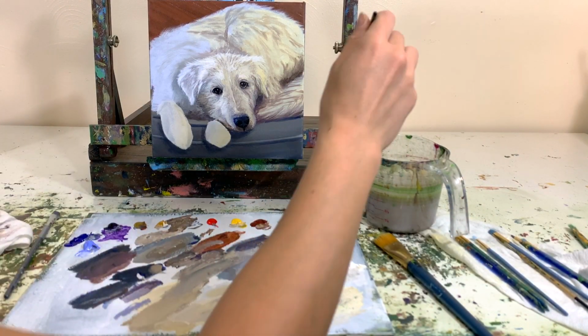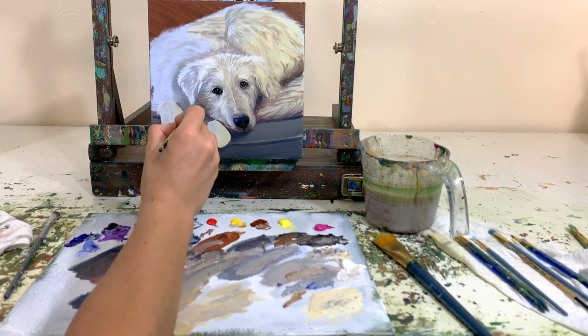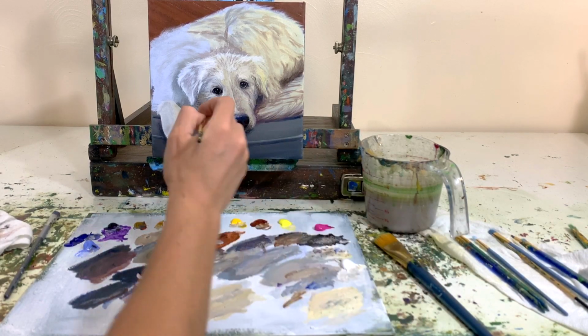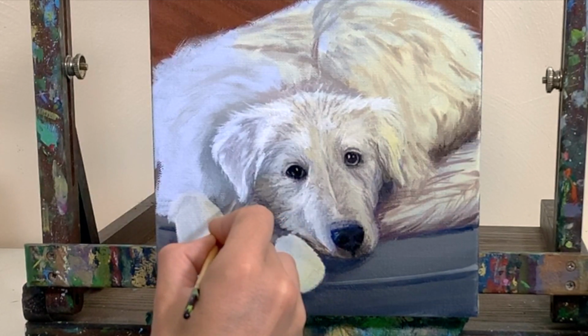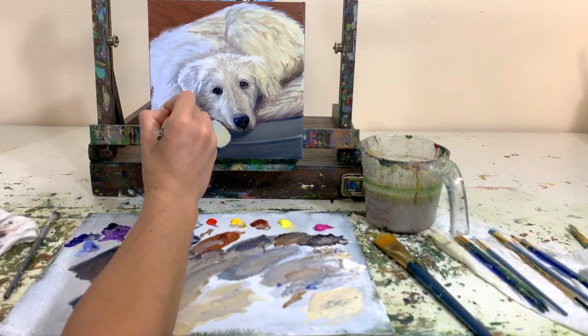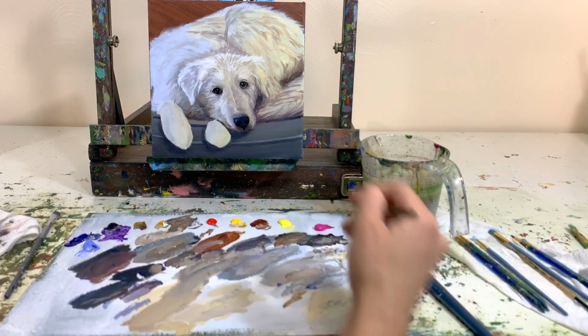All right, face is looking good. Just gonna touch up a few little furs down here. Some shadow colors. Little highlights in the shadow. All right, let's add, oh, we forgot to do that part over there.